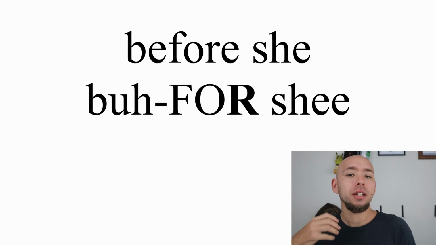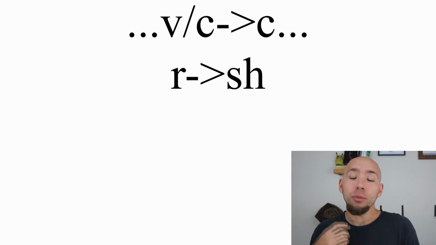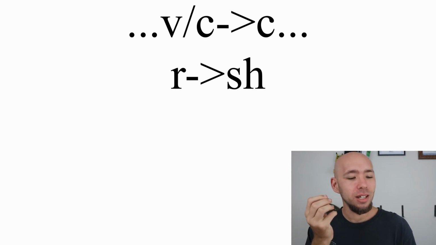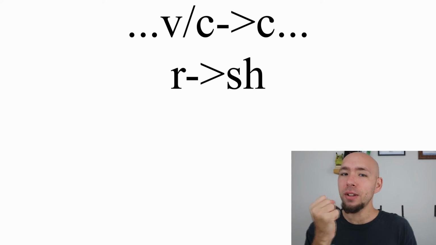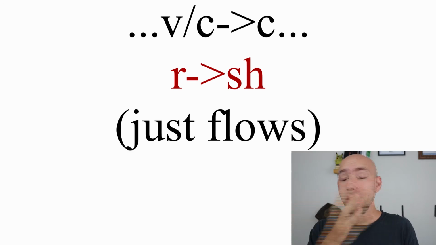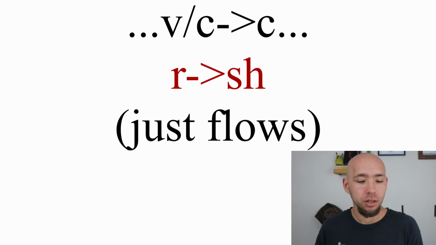Now we're going from before to she. So we have R and sh. Now in British English, this sounds very light, right? Before she, before. They have that really light R there. But in American English, if you really want that American sound, this is going to sound very, very deep going to that SH, okay? Before she. So there's no connection there, okay? We hear the sh. It's consonant to consonant, right? Or you could even say vowel to consonant. But there's nothing special going on here, okay?